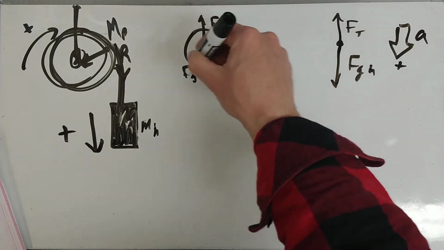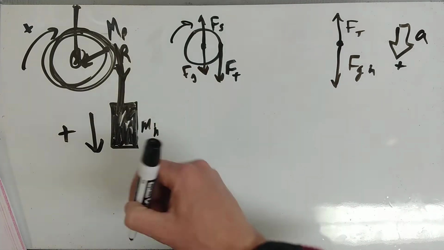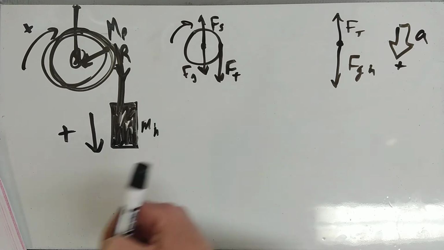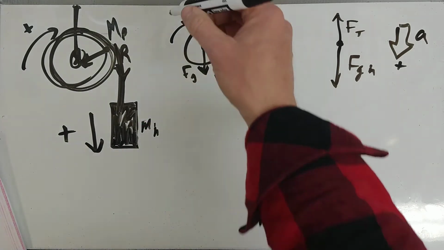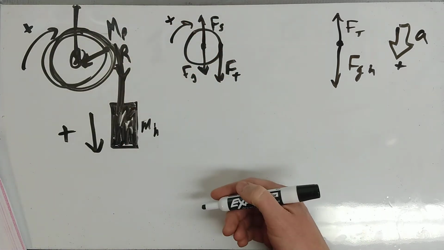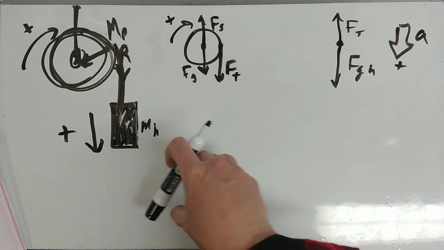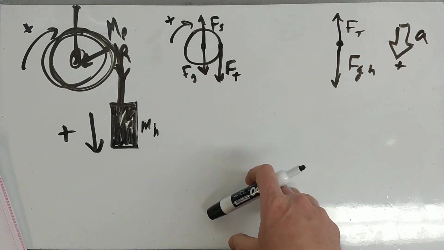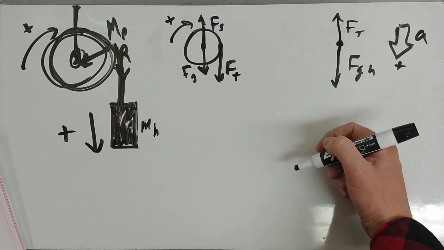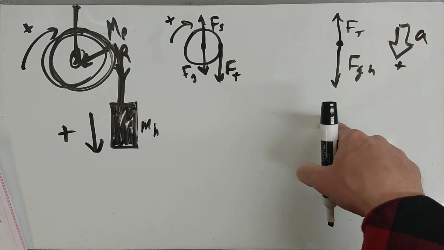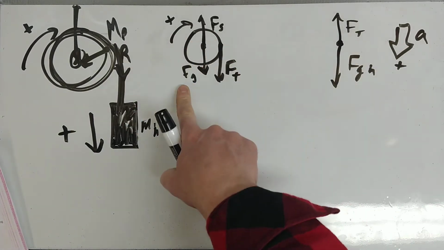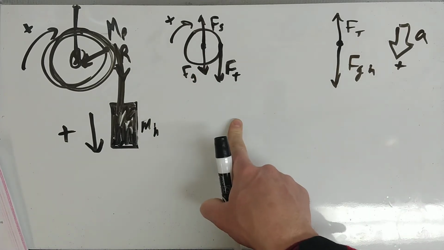This pulley is going to rotate clockwise. Yes, I know typically clockwise means negative, but that really does not matter. This is the direction it's rotating in, so I'm going to say that's the positive direction. As long as I'm consistent in how I set up my equations, it doesn't matter what I make positive or negative. It's just that when you make down negative, everybody keeps messing up what to do with a. If you make down negative, like a lot of you want to, then you need to make the a's negative as well. Otherwise, Newton's second law equations will fail.